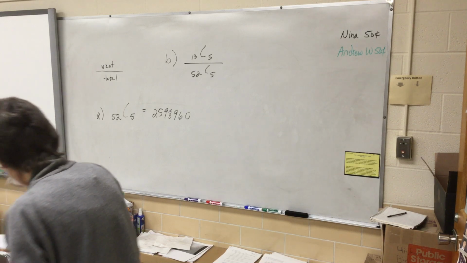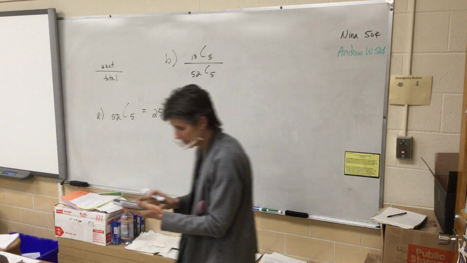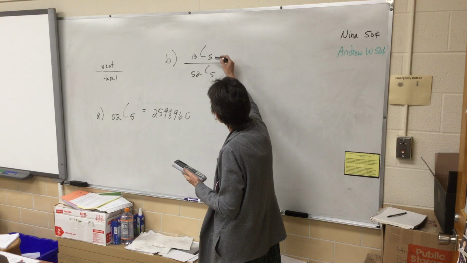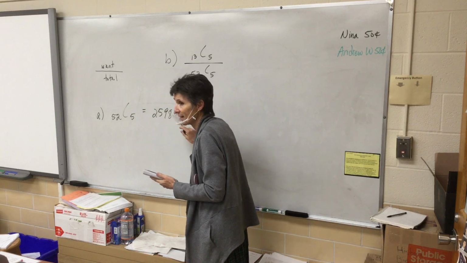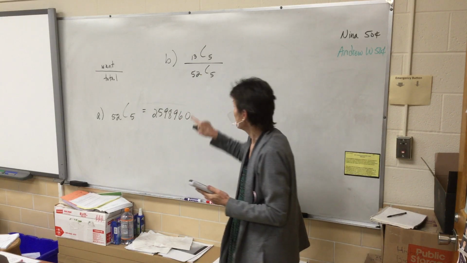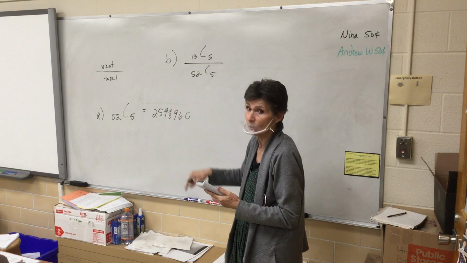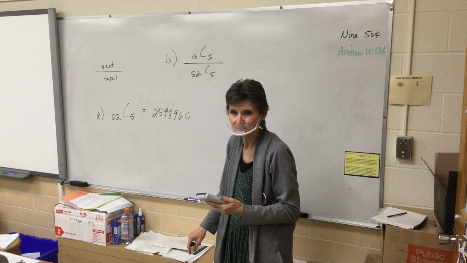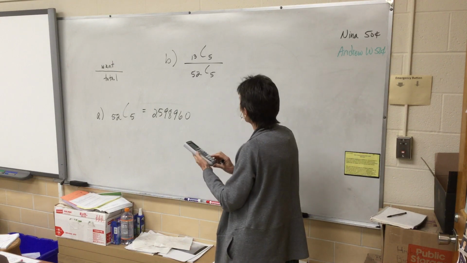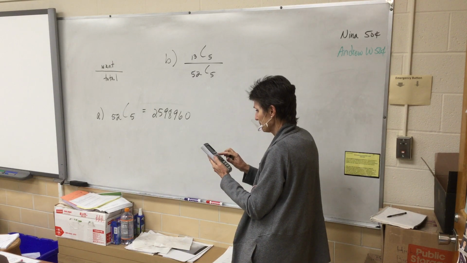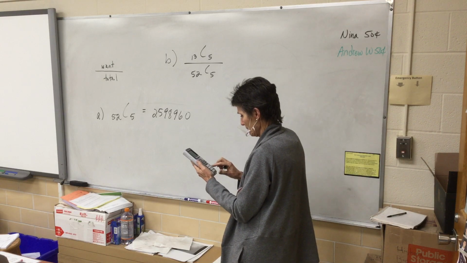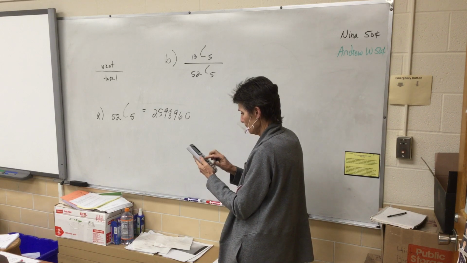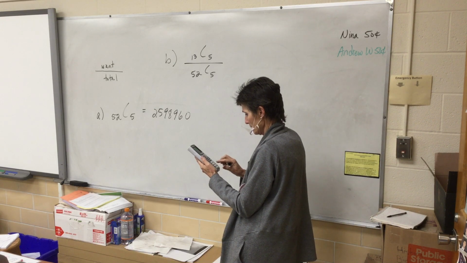Now when I type that into my calculator, you can type it in all at once. I don't care if you type it in like this, or if you type in 13C5 divided by that number, whatever's easiest for you. This will be the denominator every time you pick 5 cards. So here we go. 13C5 divided by 52C5.